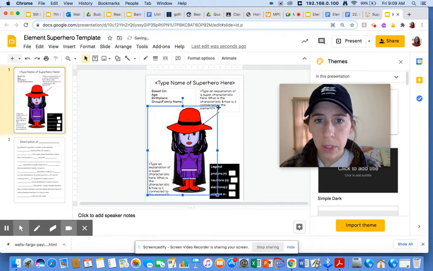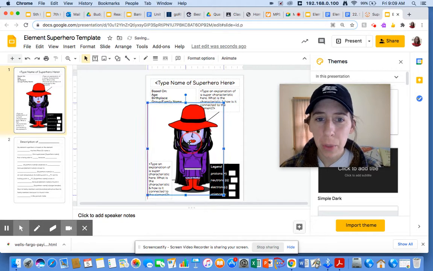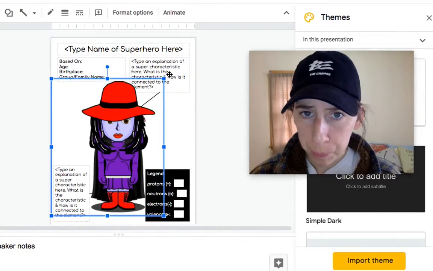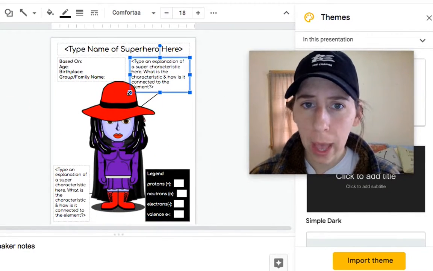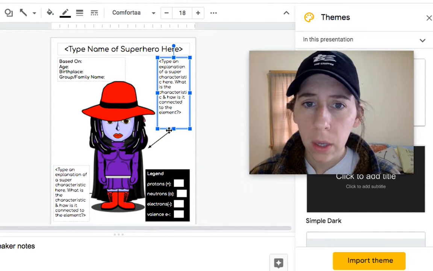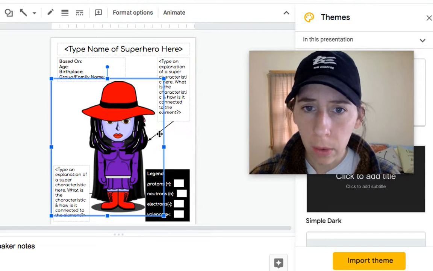Now, when I moved it over, you can see that the superhero is blocking some of the arrows and some of the words. So these boxes you can actually change the size of so that it is not blocking the superhero.